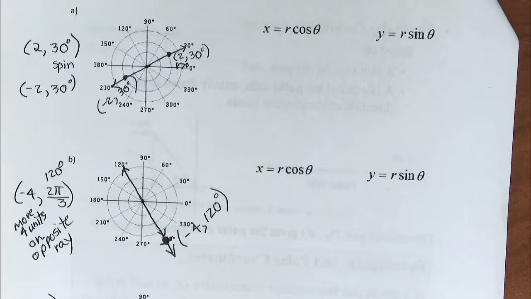That's how you can catch yourself, stop yourself from making a mistake. This one came out to be in quad 4. So when you turn it into X and Y, that X and Y should also be in quad 4. And just because there's circles here doesn't mean you can't think of this. You want to get yourself to the point where you're able to look at a picture like this and still get your head to think x and y. So these are the positive x's over here, negative x's, positive y's, negative y's. So you can approximate whether the x and the y that you're about to get is in the right quadrant, or whether you're completely out of the ballpark.